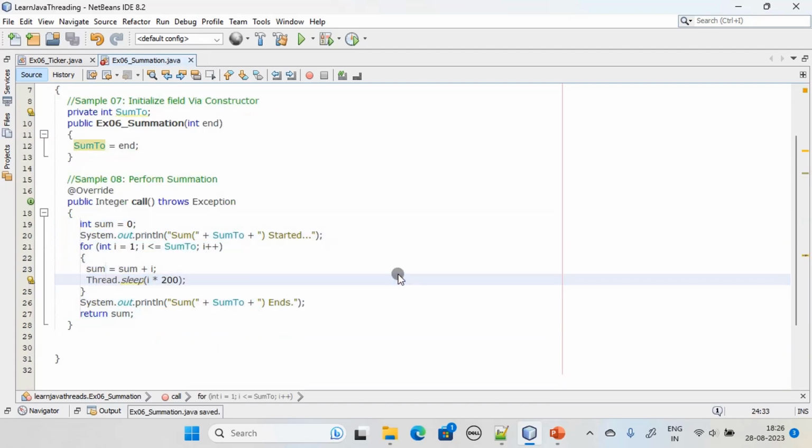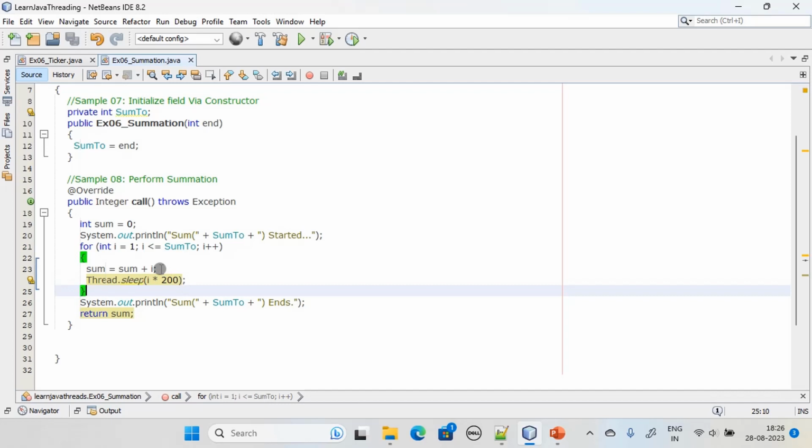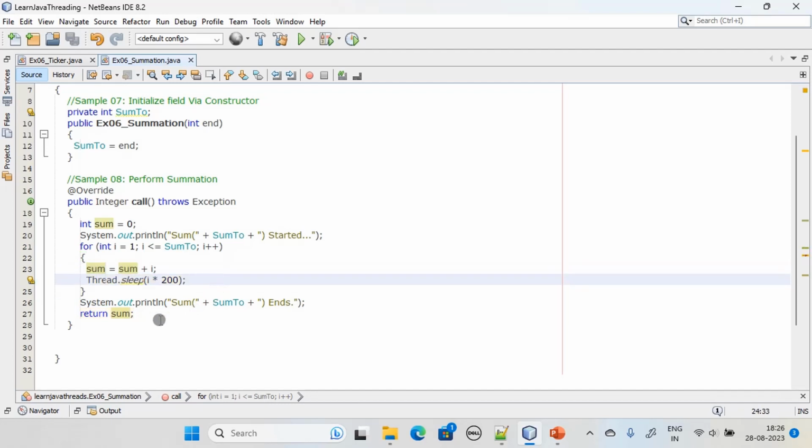So this is our callable task, and if you see the difference, the callable task returns an integer. Just like the ticker task, this is also spinning a loop, but it calculates the summation and finally returns the sum.